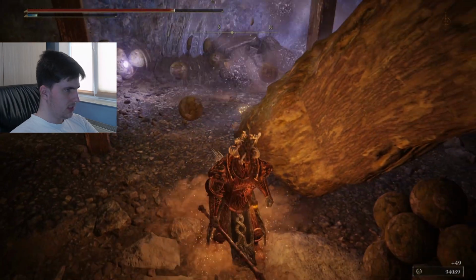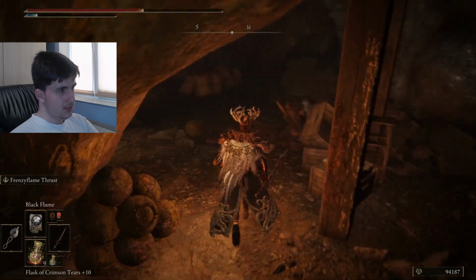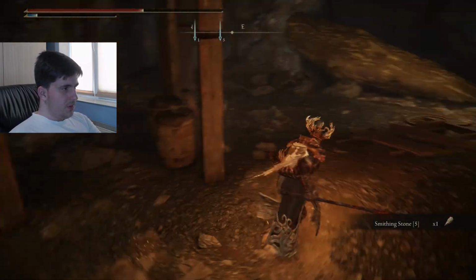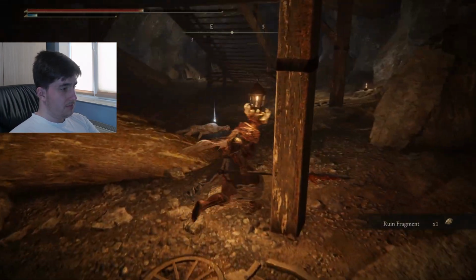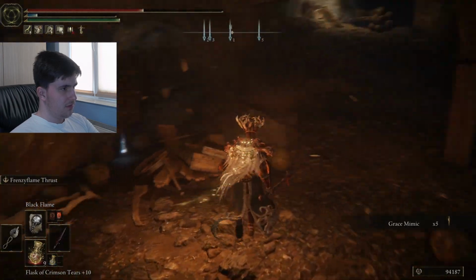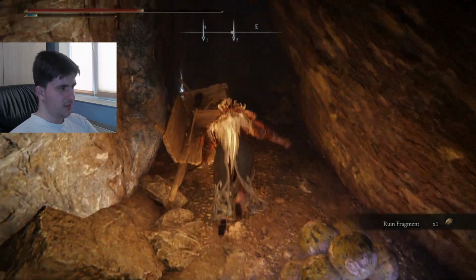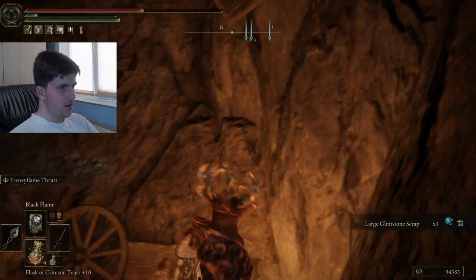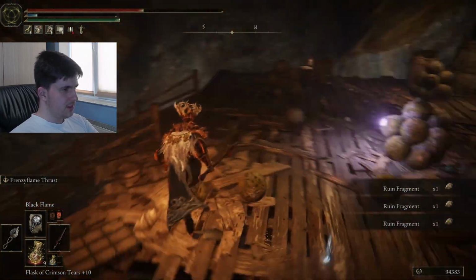What? What's that? Explosives. Oh god, how did that get me? Alright. Nothing surprises me anymore. What did they drop? Ruin fragments. I did not even explore the crafting part of this game. You know what? Actually, I might explore that in the future. I don't know for what exactly, but still. Large glintstone scraps. Some more ruin fragments. Let's see.